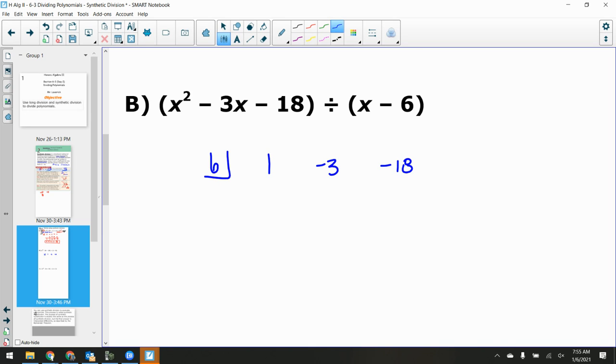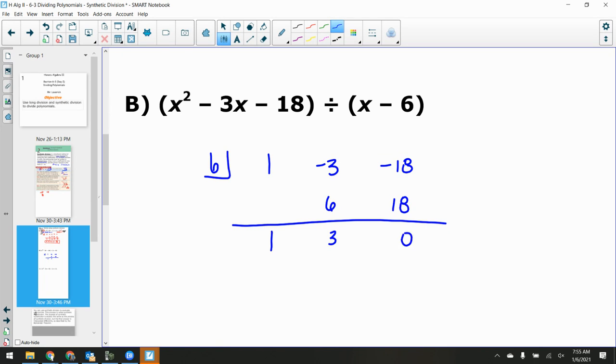What do I mean by that? That means I've started with an x squared. That's the biggest power. It's in standard form, obviously. I started with an x squared, and then I have my x, and then I have my constant. Everything's there already. All right, I put my horizontal line going across. Drop down the first term. 1 goes straight down. Number in the box times the number below the line. 6 times 1 is 6. Add vertically, positive 3. 6 times 3 is 18.